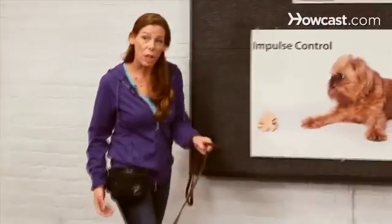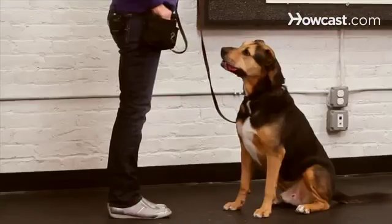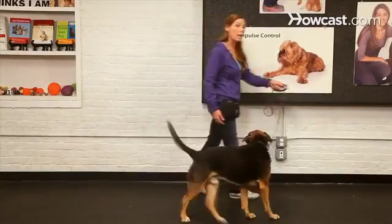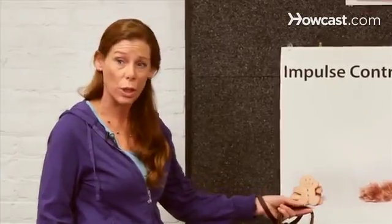Once you would bet your paycheck that your dog will move into the seated position when you give them a visual cue, you're ready to put the verbal on. Don't rush that. Make sure that you're ready to bet your paycheck. And then you're going to say the word and then follow it with the definition, which is your visual cue.